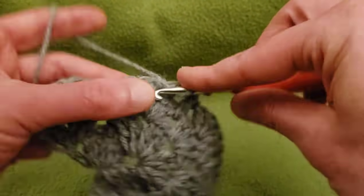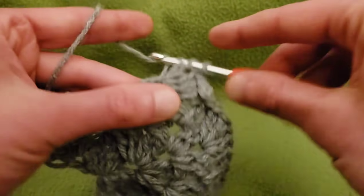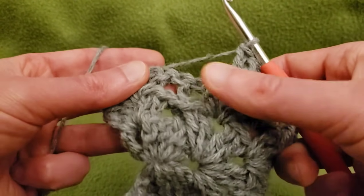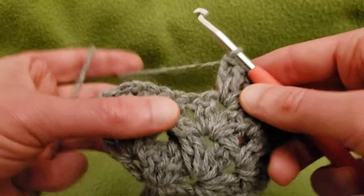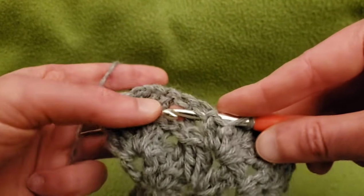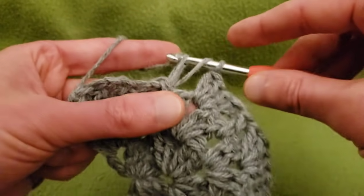Chain one, two doubles, and around this double crochet, do a back post double crochet. Give yourself some slack.